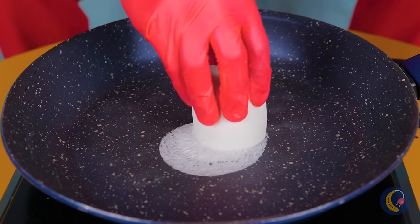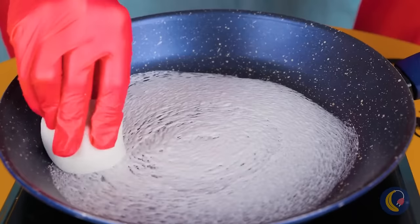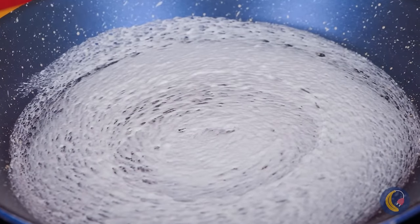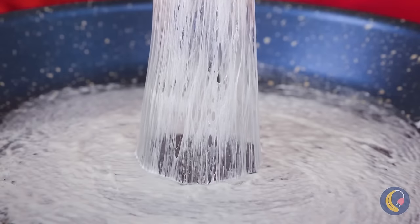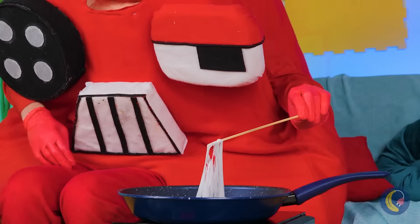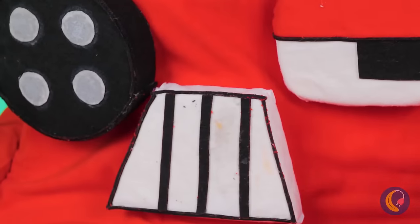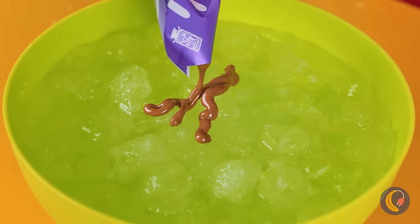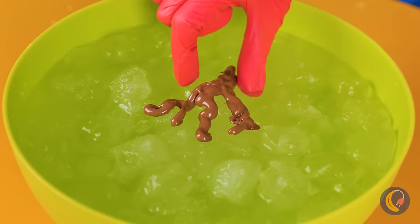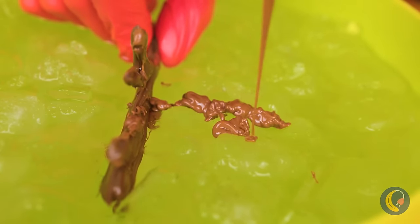Start by melting up a marshmallow, grab it in the middle with a skewer, and try to pull it off really slowly. What else could it use? Chocolate! Pour it over some ice. When it hardens, add on more pieces for a 3D look.